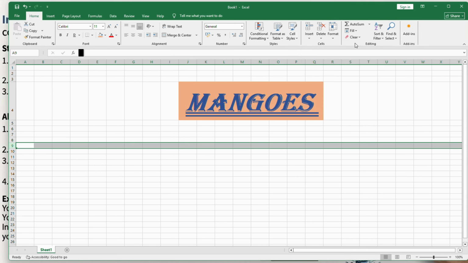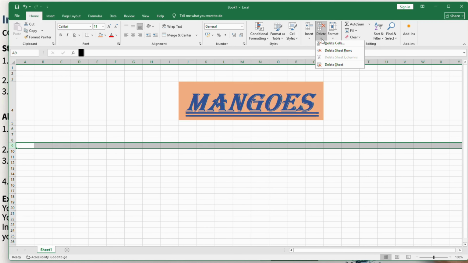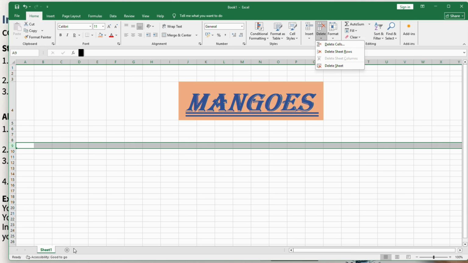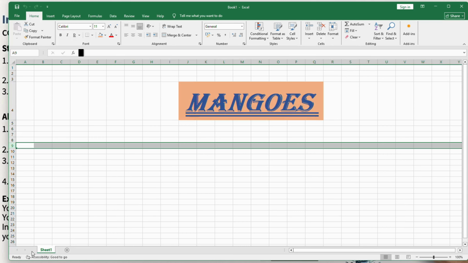Inside the Home tab, I have this Cells group, and in this I have Insert Cell. So it is going to add a row. Okay, Insert Sheet Rows. So again a row. If I'm adding a cell, that means I'm adding a cell over here, so it is going to increase the row only. Okay, maybe I want to delete a cell. So it is going to remove it. Then maybe I want to delete a row. It is going to remove it. Delete a sheet. It is going to take away the sheet. I'll just add one sheet over here and then I'll show you how to remove it. The delete sheet. So it is going to remove it.